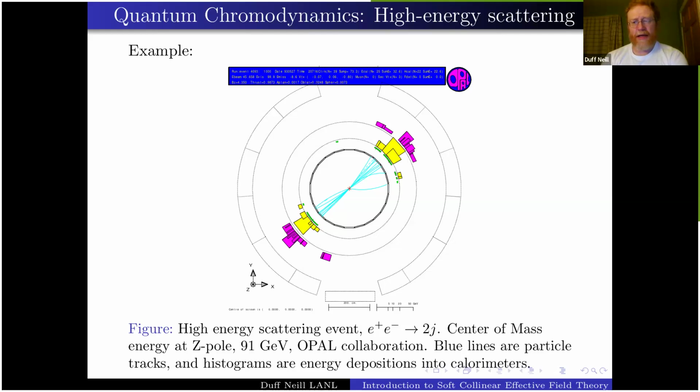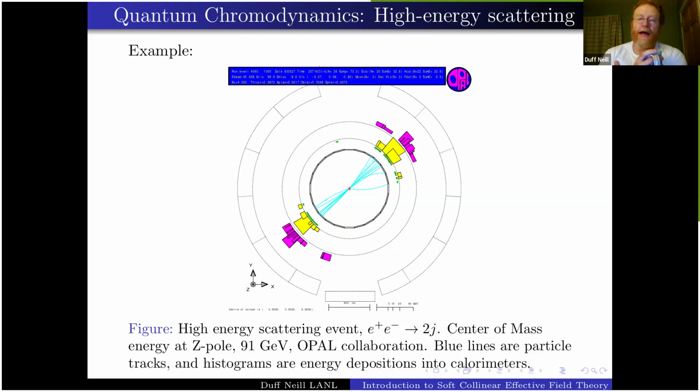And the Large Electron Positron Collider at CERN was tuned to multiple different energies, but one of the most famous energies that it was tuned at was the center of mass energy at the Z-pole, 91 GeV, so that when they collided their electrons and positrons together, they made a plethora of Z particles, and those Z particles liked to decay to jets, mainly because the strong coupling constant is fairly large, and so you get a pretty large enhancement for any decay to jets.